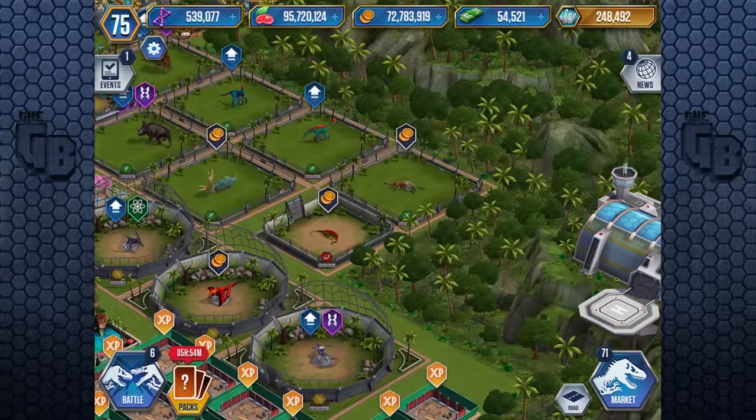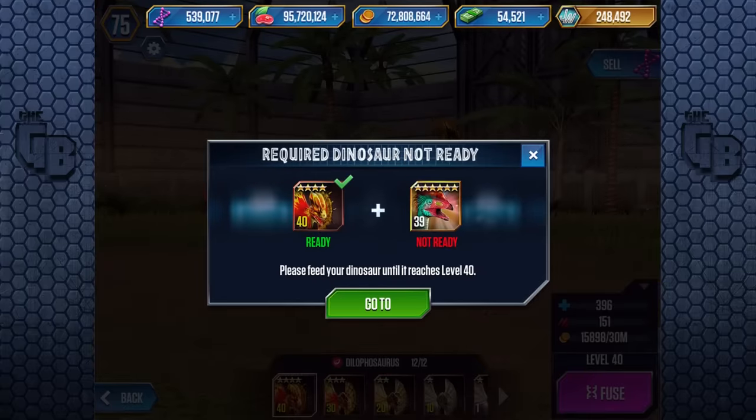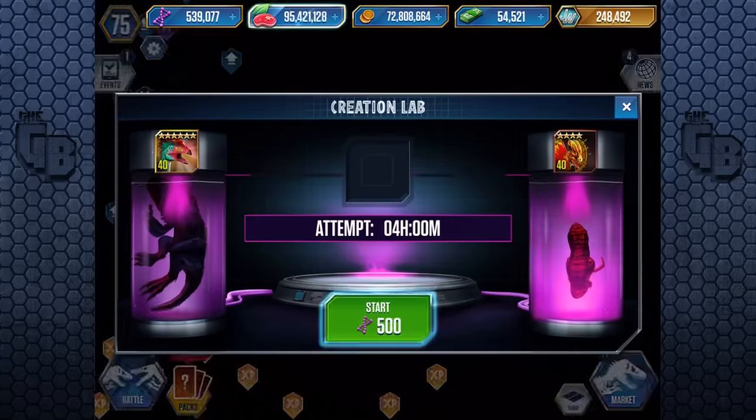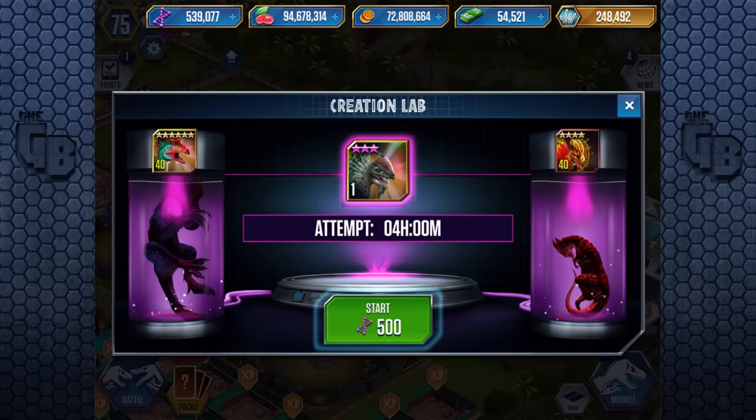Fuse, what is it? Erlikosaurus level 40? Go to. Oh my god, guys, there it is! It was an Erlikosaurus! You guys were right. Everyone was saying, oh, that... And I mean, I speculated at the hump being an Erlikosaurus.